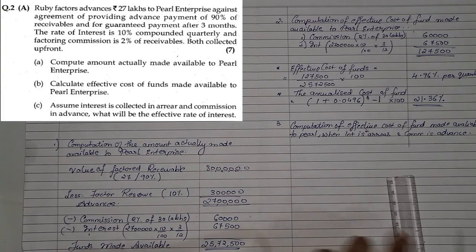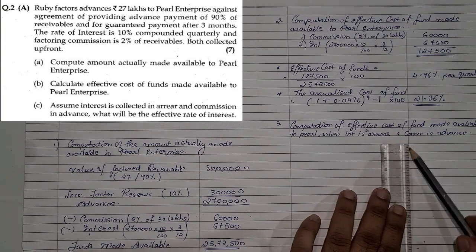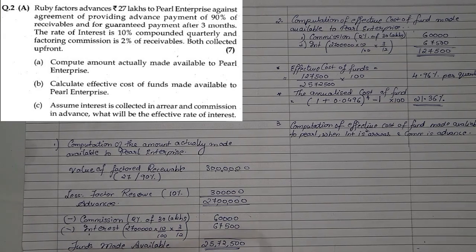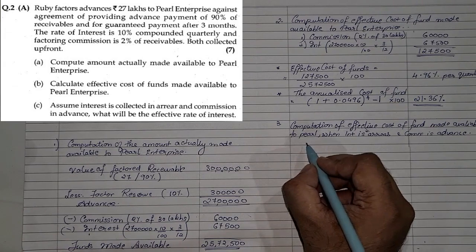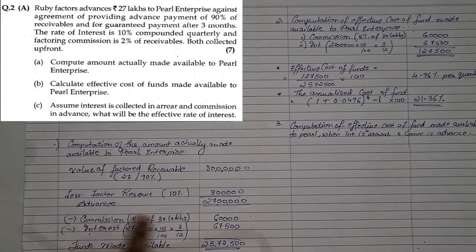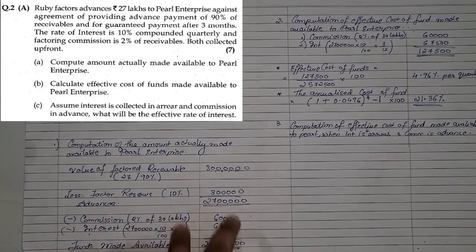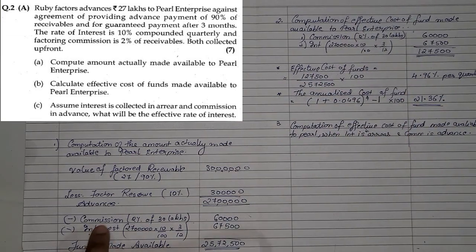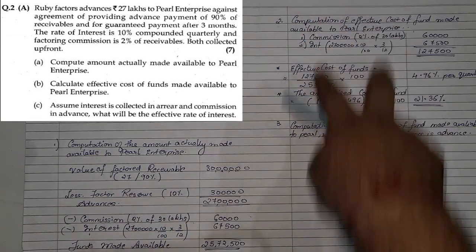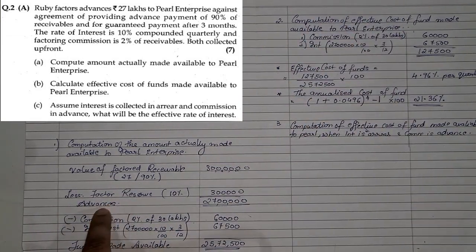Okay, we'll again make a small table for the amount part. Now let us see how we start with this. The very first thing, from here, whatever was the advance. So basically you're going to solve this whole thing again, but now they're telling you that what if commission is paid in advance but interest is in arrears. So basically you're going to repeat this whole step again here. Okay, so I'll start from the advance point.